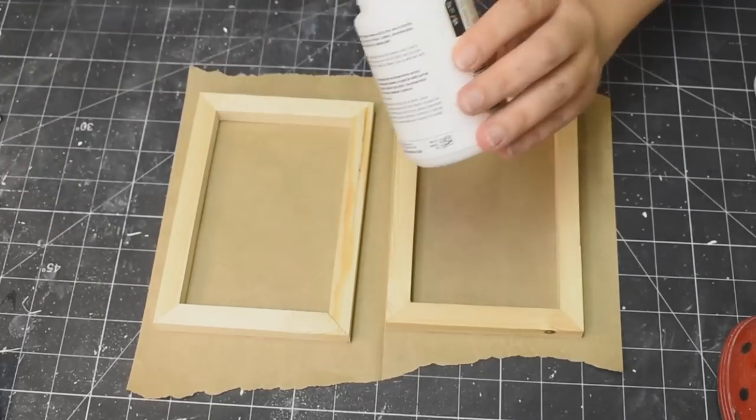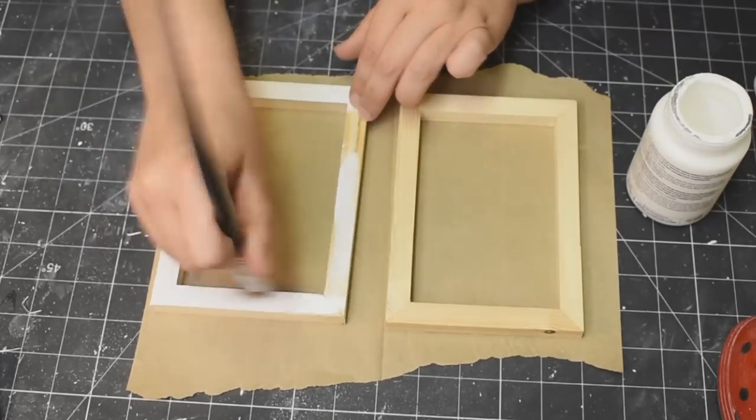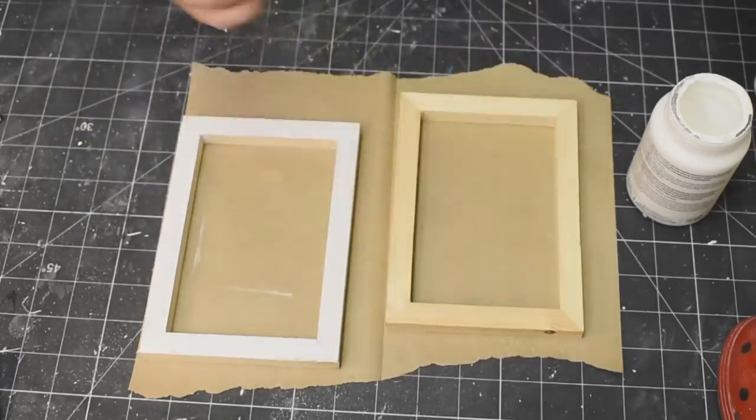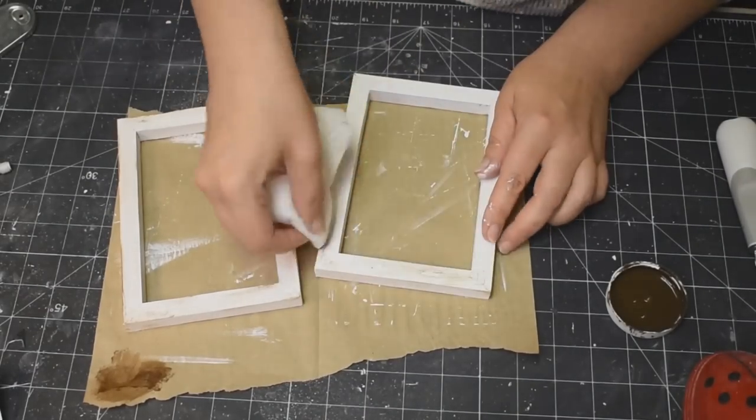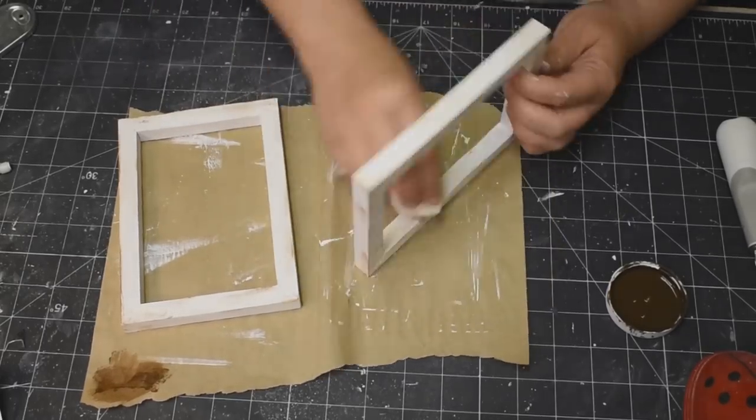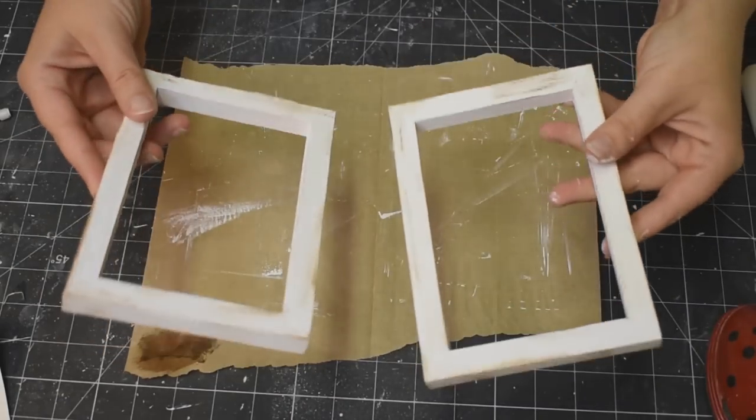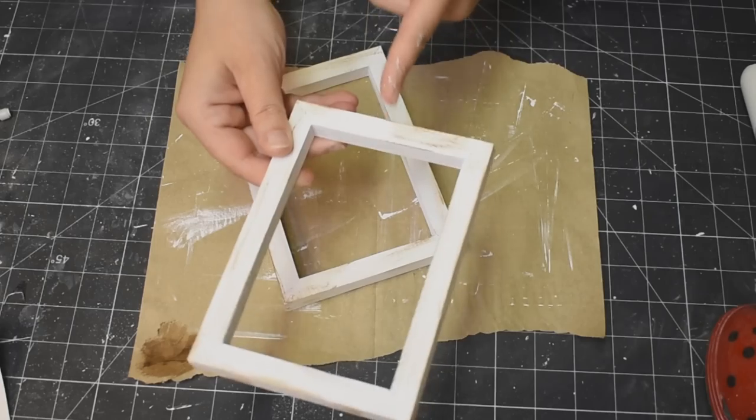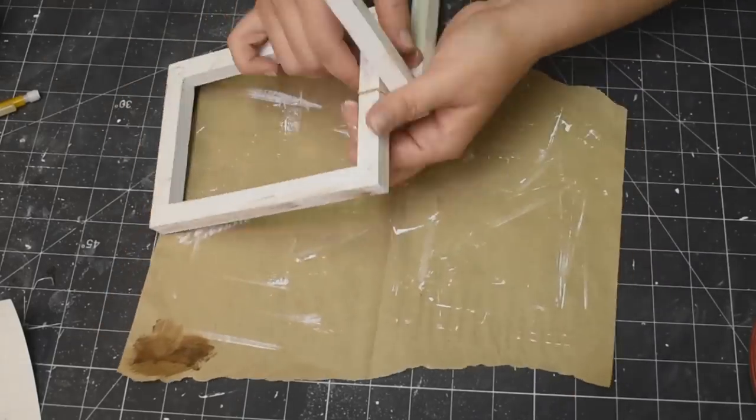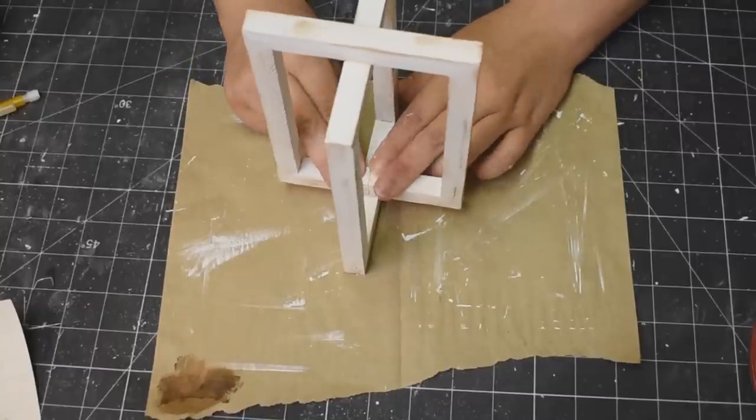And so what we're going to do, we're going to create this adorable little lantern. It's so cute, you guys. And so I'm just taking my white chalk paint, going to paint up all of the frame, the inside, the outside, the edges, like the whole shebang on both of them. And then I'm going to grab my paper towel and my antique wax and do the same technique that I did with the piano keys. Just to age it, weather it, distress it, the whole nine yards. You guys catch what I'm throwing. And so there you can see, I cut a slit in that one frame so that I could thread them together like this. I did use my miter box and just kind of pushed it through and then used my hot glue so that they went back together there.